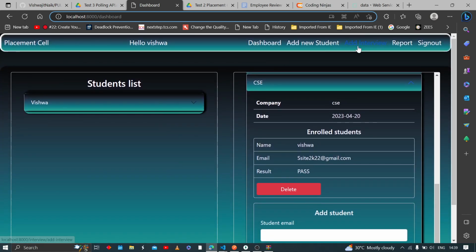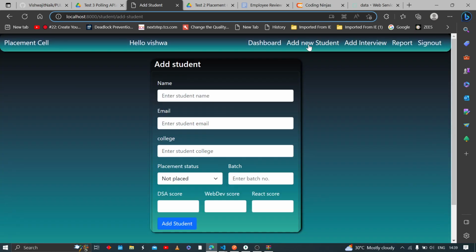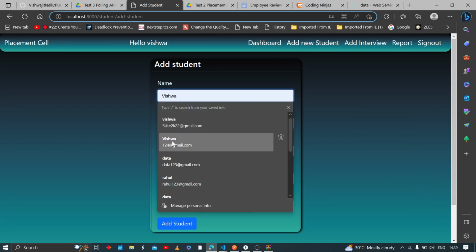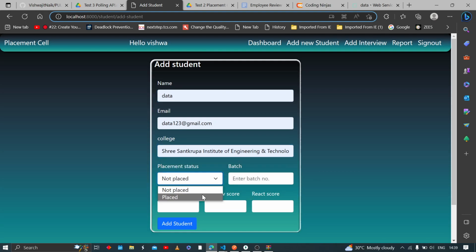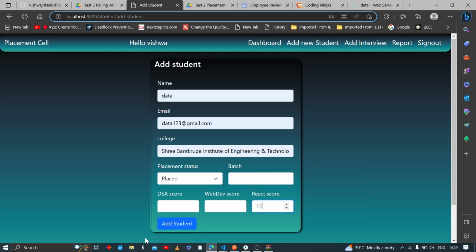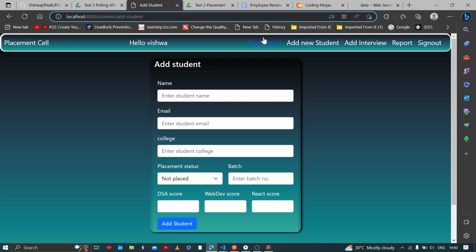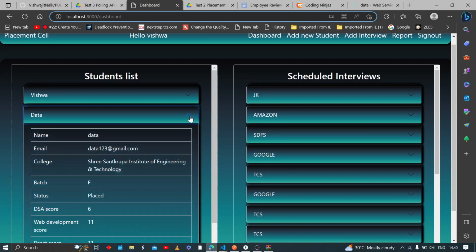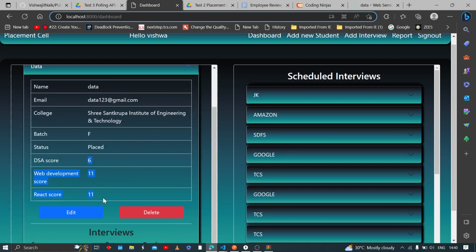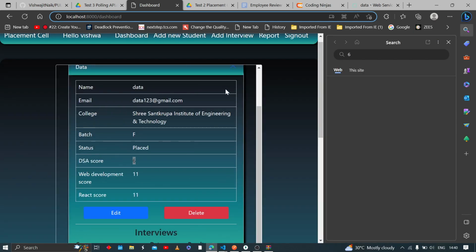Now again I add one more student to confirm how the delete functionality works here. College same as it is, no change here. DSA score. I do not understand what happened here, but here it works. Add a student. Student is added successfully. You can check these marks are seen here. Here you can see marks are added successfully, no change anywhere else.